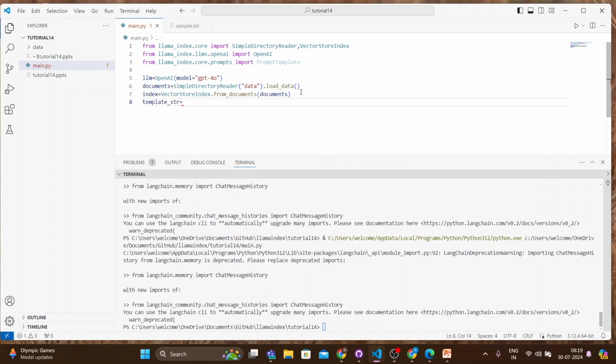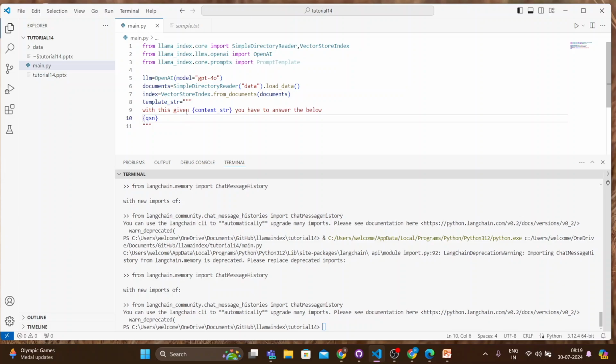Template string will be something like this: with the given context, you have to answer the below question.